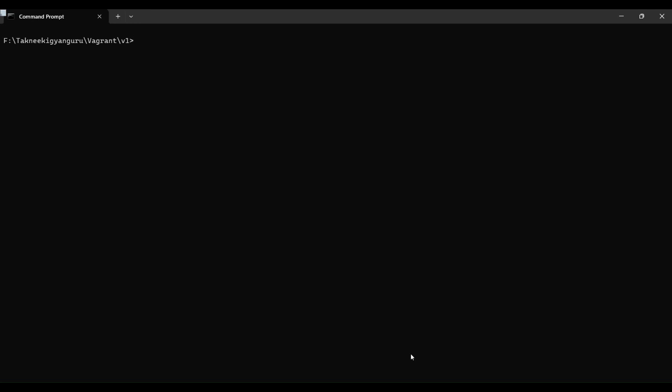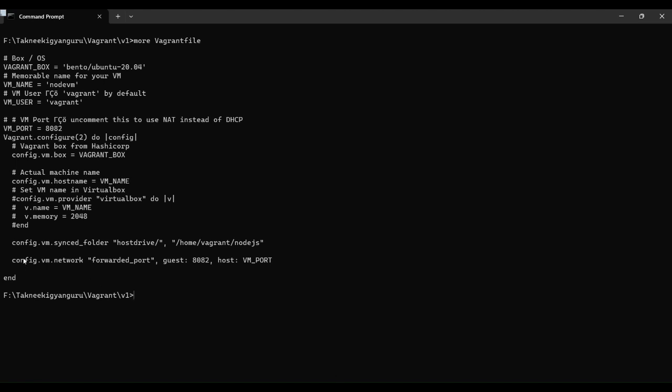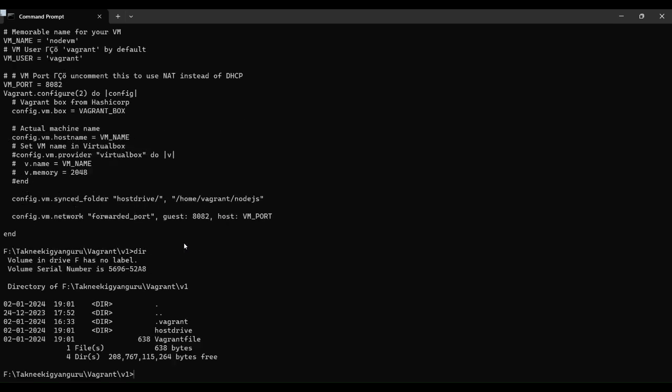So let's print the Vagrantfile. You can see config.vm.synced_folder is host drive. We are just mapping this host drive folder in Windows to home vagrant node.js, this folder inside the Linux box, right? So let's see dir.